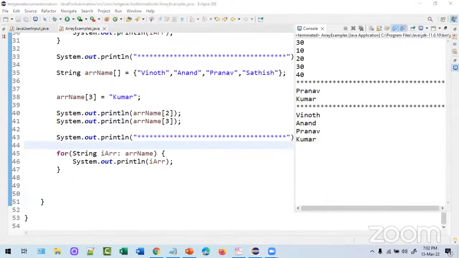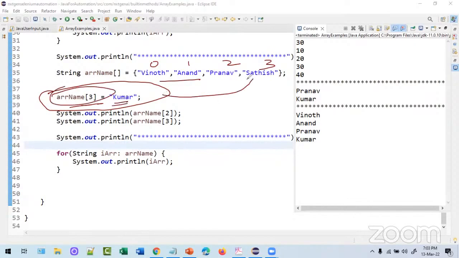Again, one more concept based on your query. See, till now we learned declaration, the size and all. Now this is updating the array value. We already know it can accommodate 0, 1, 2, 3. So during runtime, in this place, if you put this value, it will be replaced. Then if I try to access index 2, it will be Praveen. At index 3, it will be Kumar. This is acceptable. But if you mention 4 here, then a problem will come.